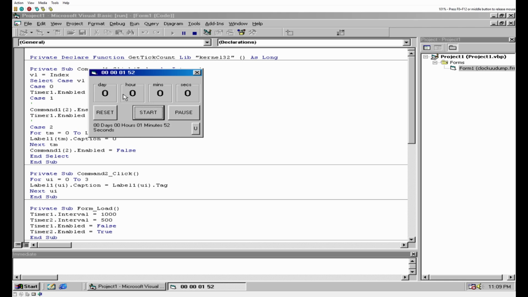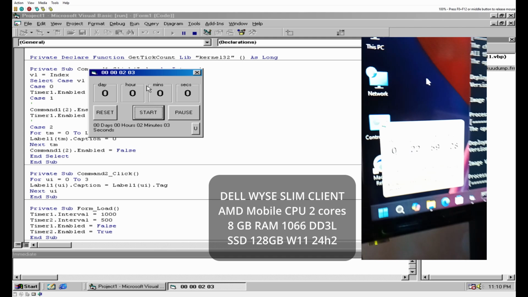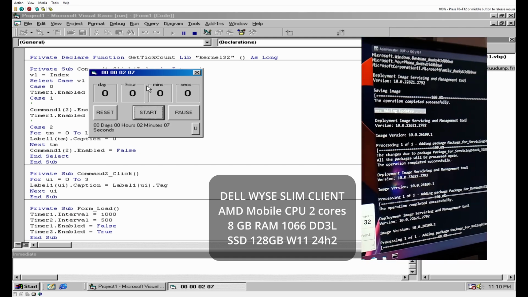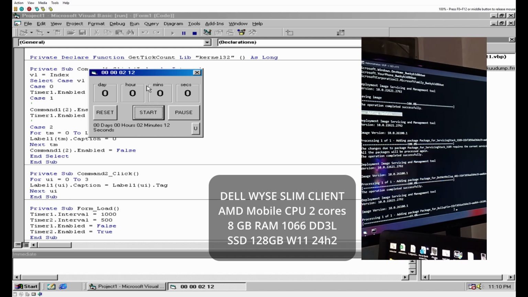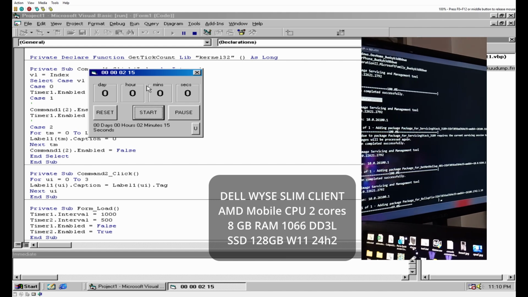All this does is it gives me a timer. Now I will show you that it's actually currently running on a small Dell Wise. I'll give you the video. See this, I'm using it on this, and that's the program now, and it's been running for 22 hours, and it's basically grabbing all the versions of Windows 11 at the moment. I get the latest versions as I can, so I'm up to date with everything.